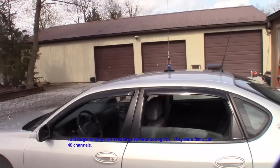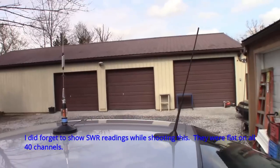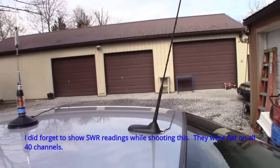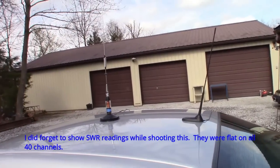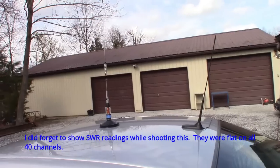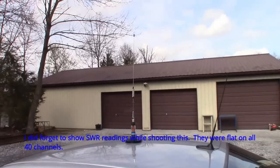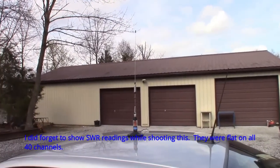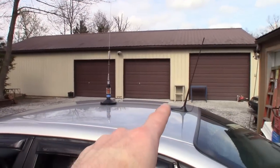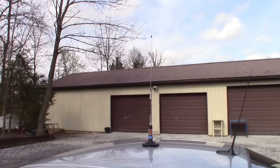Okay, so there I've got it mounted to the roof of the car here, and the antenna I had done a video on before, the President New Yorker antenna, is there. I actually like that little thing. Like I say, some people say it's so short, I don't know about performance. Well, honestly, for an antenna that size, it works surprisingly well. But you can see this one's definitely taller. It's not an extremely long antenna, so if you're looking for something longer than that, but not too excessively long, that looks like it'd be a pretty nice one.